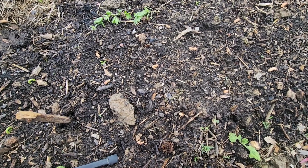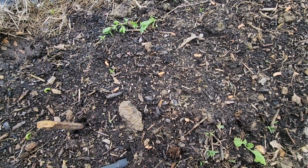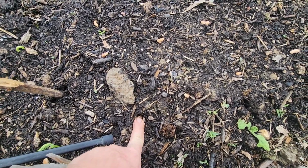So here's what we do. Like I said, we've got these beans already laid out 4 inches apart approximately. It's not rocket science, guys. Take our bean with our finger, push it in.